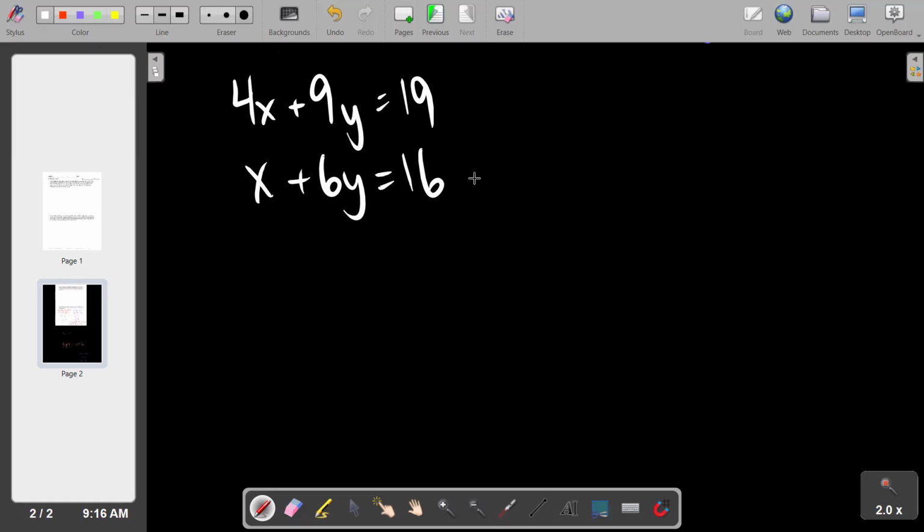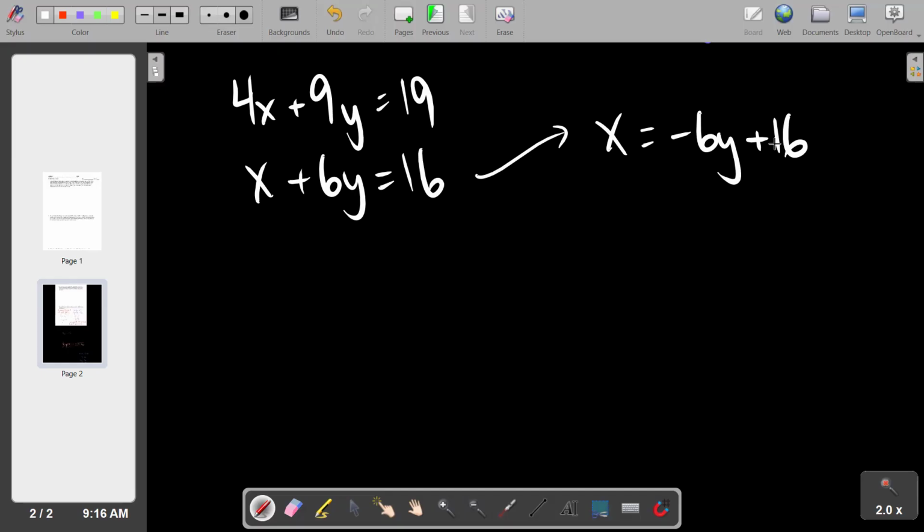So we're going to take, all of us should have taken, you're probably already done with this, the bottom equation. You should get x by itself because it's the one that doesn't have a number. And when I move the 6y, because that's what I have to do, it will become a negative 6y, and then the 16 will stay positive.